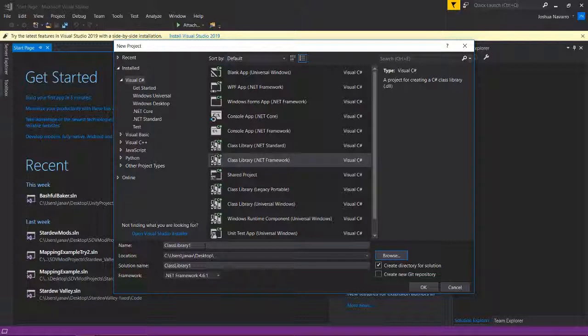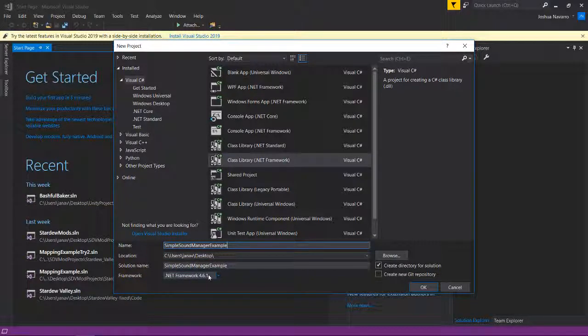And I'm going to call this the name of our repository that we're making, or basically the mod. Make sure you select class library .NET Framework to make this Stardew Valley mod. We're going to call it Simple Sound Manager Example.